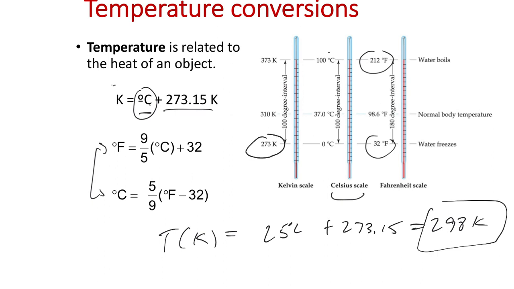So the melting of water to boiling of water in the Kelvin scale is 273 to 373 Kelvin. Now, the point of the Kelvin scale is that 0 Kelvin, which would be minus 273.15 degrees C, is the lowest attainable temperature that's possible. So the utility of the Kelvin scale is it sets the lowest possible temperature as 0, such that you can't have a negative temperature like you can in the Fahrenheit and Celsius scales. It's really useful in problems where you want temperature to never be negative, so you don't have to take into consideration the sign flipping in temperature.